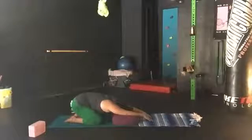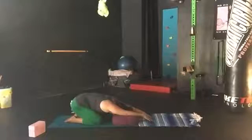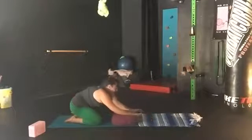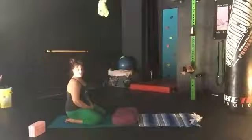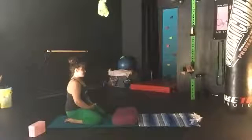As you pause, maybe you gently massage the forehead across your bolster. You can slowly guide yourself up. As you arrive, maybe you pause on your knees. If that's uncomfortable, go ahead and pause in a seat of your choice.